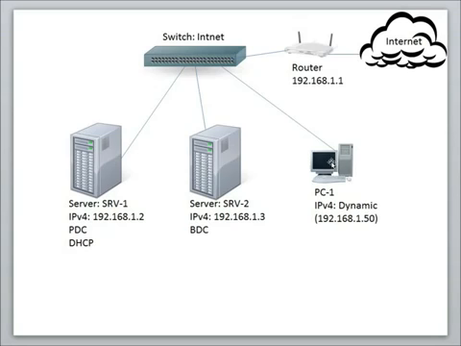And so if you're following along and you're using virtual machines, basically I just created a new virtual machine and installed Windows 7 and set it on the internet switch. And if you're following along and you're using just hardware itself, then plug a client computer into the switch to verify everything. So here's how this works.